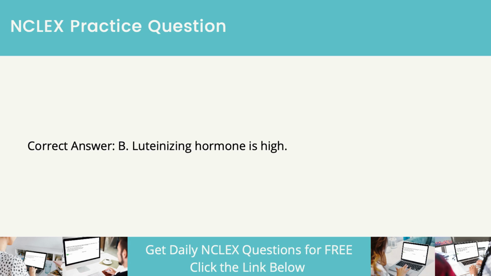Luteinizing hormone released by the pituitary is responsible for ovulation. At about day 14, the continued increase in estrogen stimulates the release of luteinizing hormone from the anterior pituitary. The LH surge is responsible for ovulation, or the release of the dominant follicle in preparation for conception, which occurs within the next 10 to 12 hours after the LH levels peak.